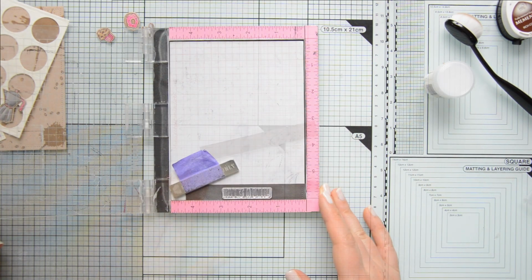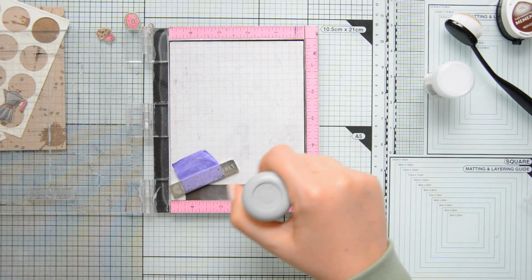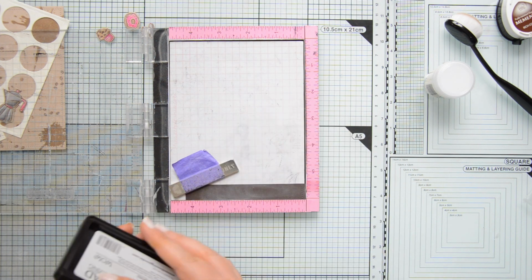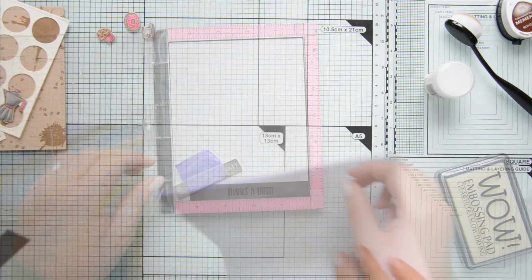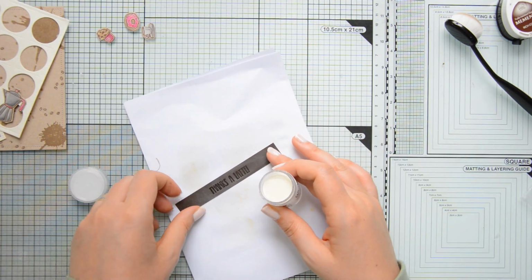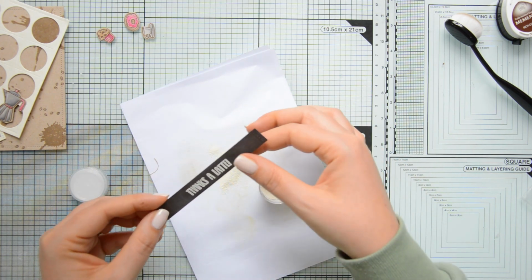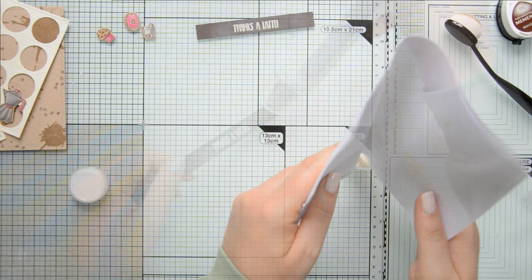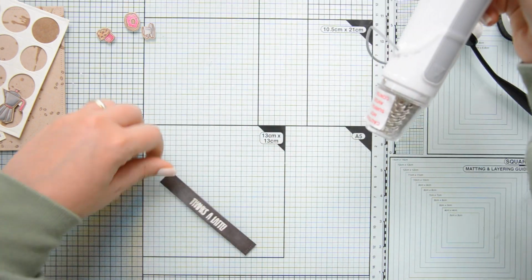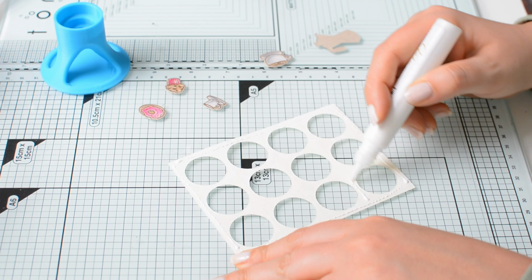This is a step that you can totally skip, but I think it adds a bit of a finished look to the card. I'm going to do some heat embossing for my greeting, so I am prepping my cardstock with an anti-static powder tool before stamping my sentiment with embossing ink by Wow, coating it with vanilla embossing powder and then melting the embossing powder with my heat gun. The reason why I chose vanilla rather than white is to match the color of my cardstock on that front panel. You could use white as well if you didn't have vanilla, but if you have it, I think it's a nice touch, so everything matches together really nicely.